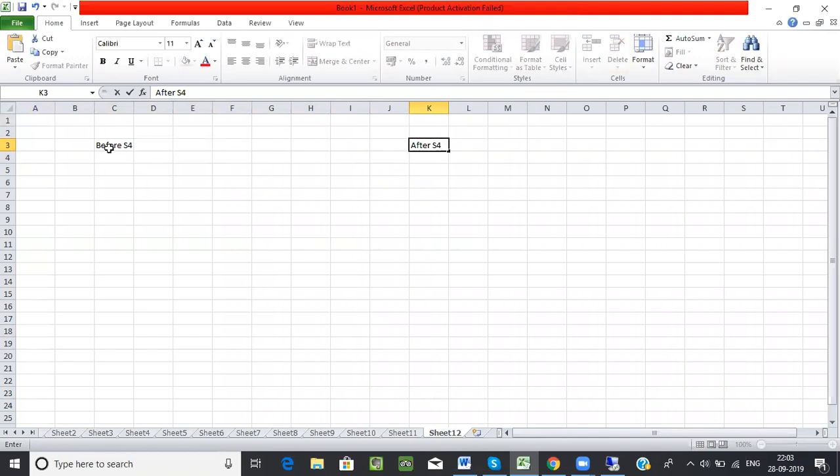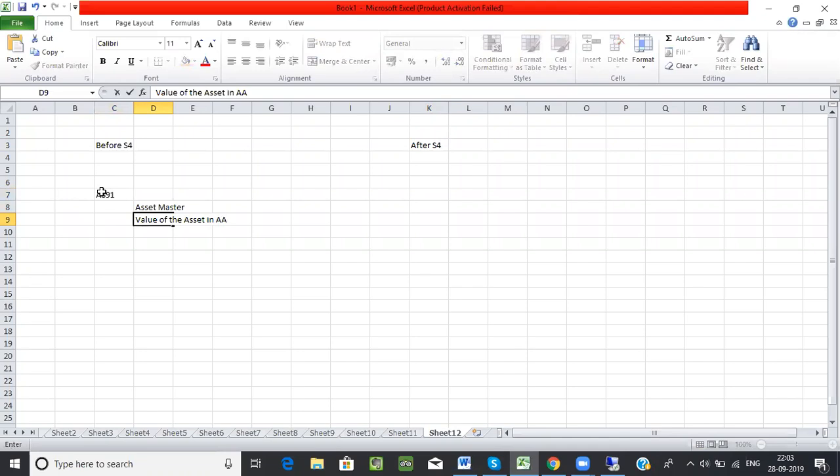Before S4, we used to have a transaction code called AS91. With this, what happens? We used to create asset master and value of the asset in asset accounting.